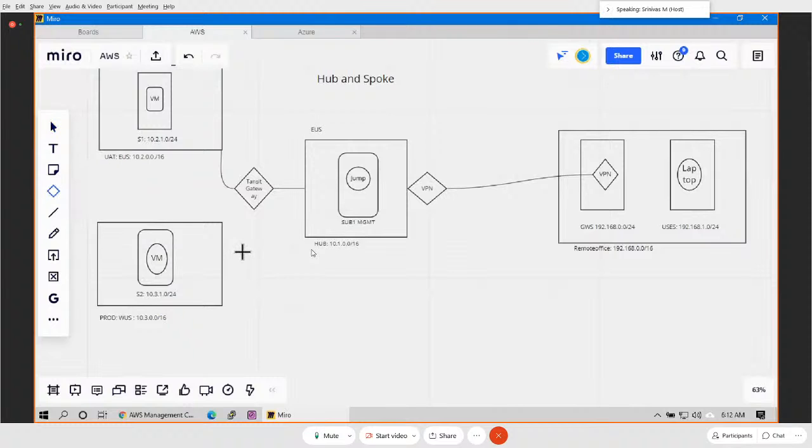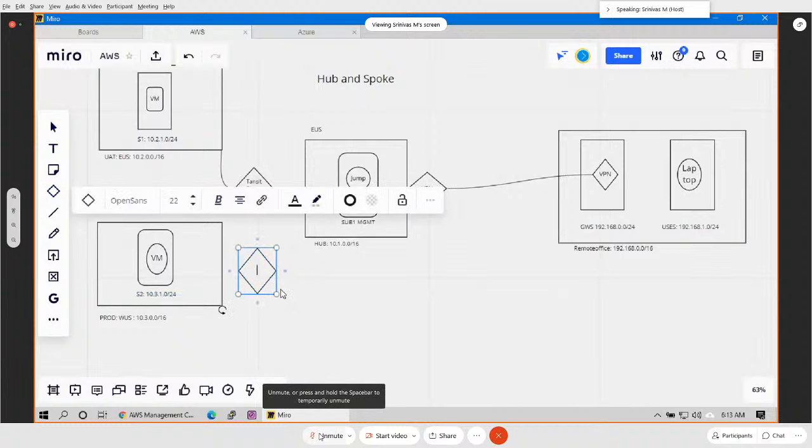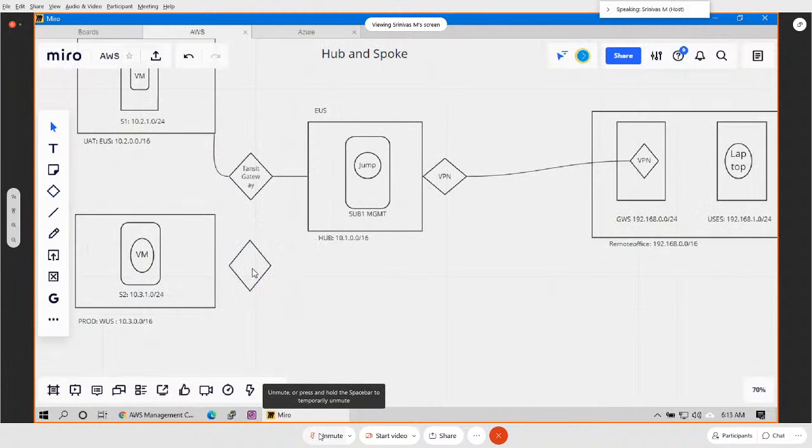We need to create one more transit gateway in West US and connect to this.